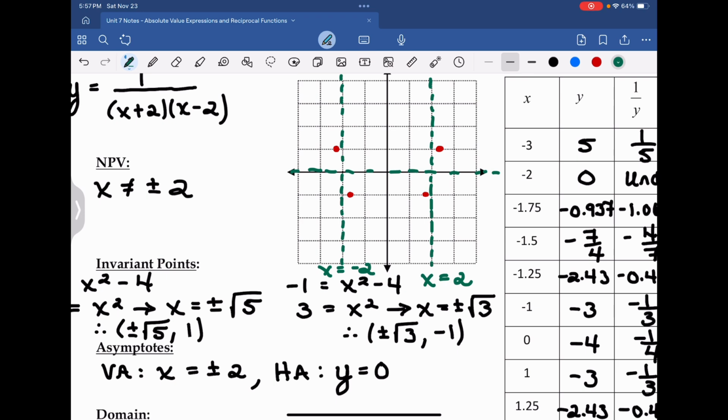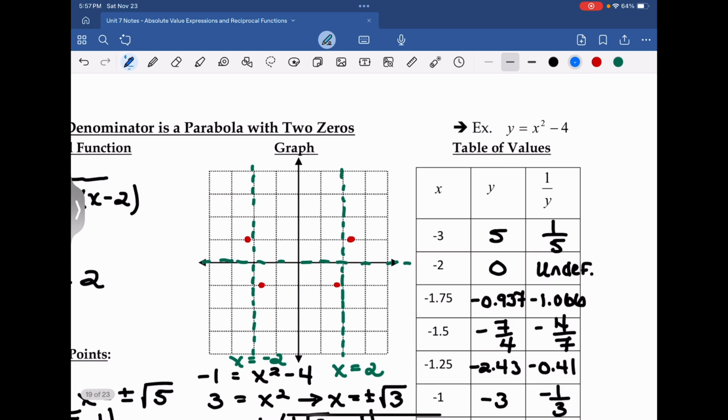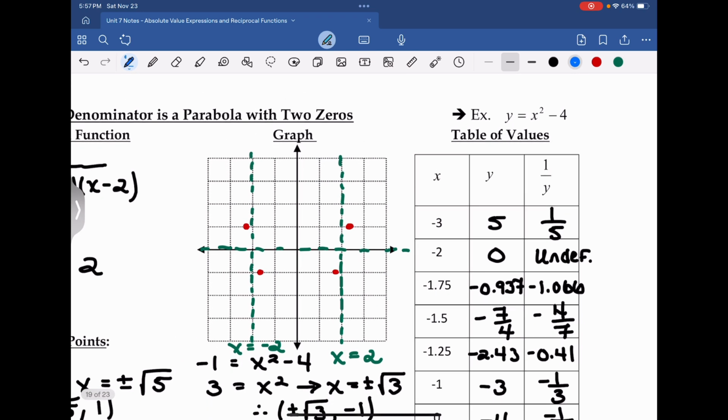Now what we're going to do is draw the original parabola in the middle here. So we have all the values we need, or the majority of the values we need. If it's negative 2, it was 0. So negative 2, and I'm going to draw this one. Let's say I draw this one in blue, and then I draw this one in red just to organize it. Then it's going to be at negative 2 and 0, which puts me right here. It's going to be at negative 1 and negative 3.